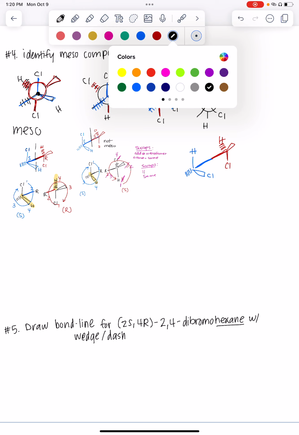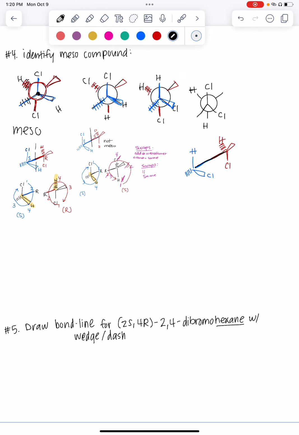That's just the connection of the front and the back carbons. And then we can break it in half, again, like we've done, and we can draw them separately. So we can say that we have that H coming down in plane, our methyl group, our chlorine, and then that R group, and then over here we've got H going back, the methyl coming forward, the Cl in plane, and again that R group coming towards the other R group. Then just label your priorities again, 1, 3, 4, 2, 1, 3, 4, 2. Give your rotations.